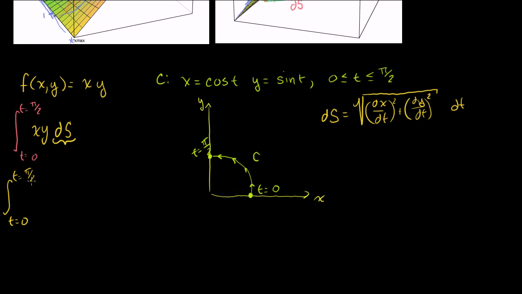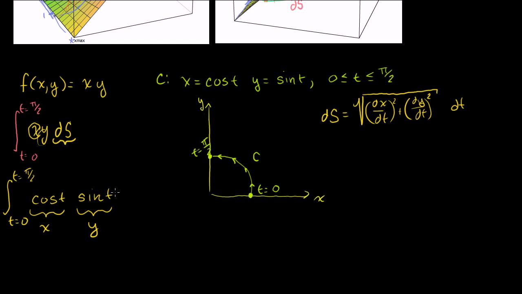But right from the get-go, we want everything eventually to be in terms of t. So instead of writing x times y, let's substitute the parametric form. Instead of x, let's write cosine of t. That is x. x is equal to cosine of t on this curve. That's how we define x in terms of the parameter t. And then times y, which we're saying is sine of t. That's our y. All I did is rewrite xy in terms of t, times ds.